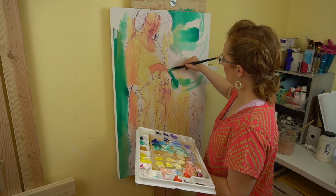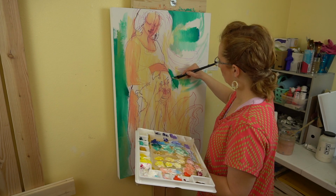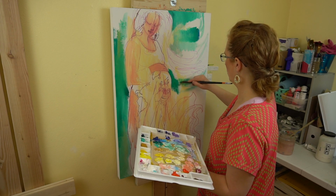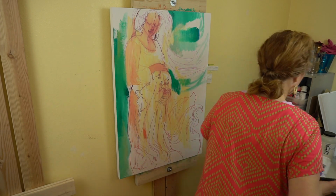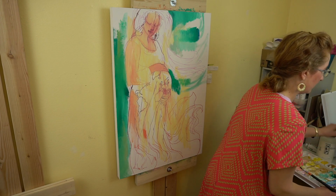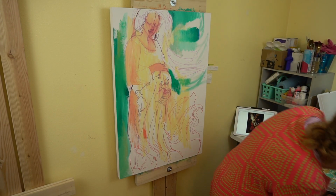I'm looking at this Descent from the Cross picture again and noticing they've got some interesting negative shapes. I'll show you what I'm talking about. I got too much stuff on this table. Okay, here we go.